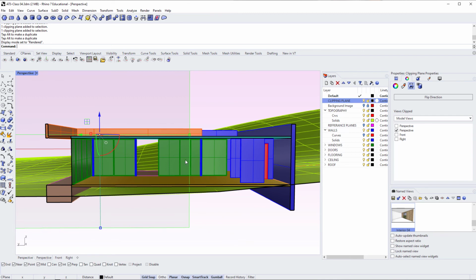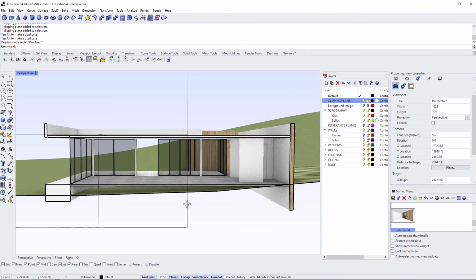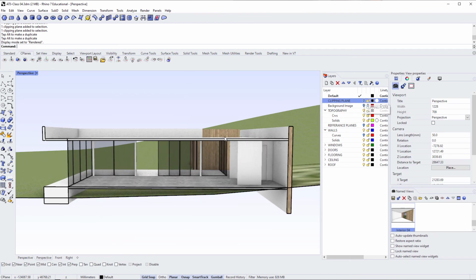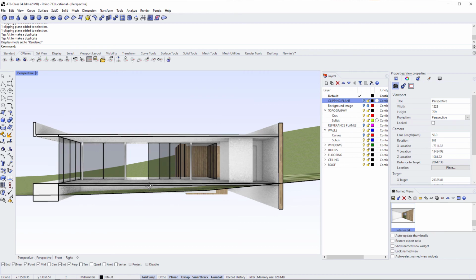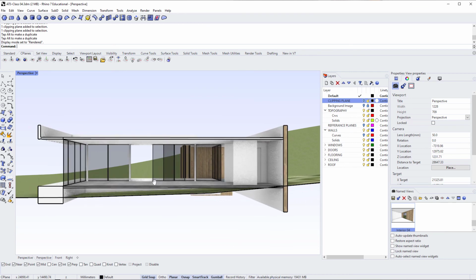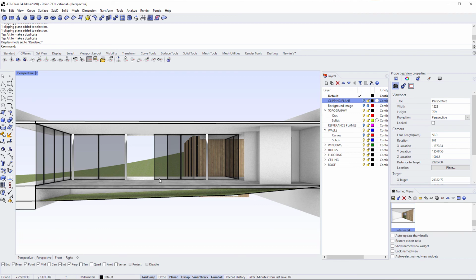Just give that a moment, it's just thinking away. Okay, so something like that, and then I'll turn off my clipping plane so we don't see it. And something like that even is actually really good because when we go to render this, or when we go to take this out, we end up cropping this back. So I might even zoom in, something like this would be fine.